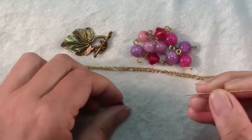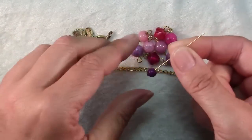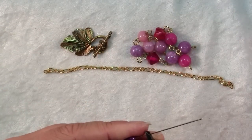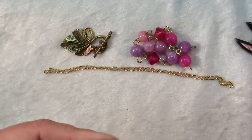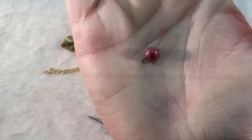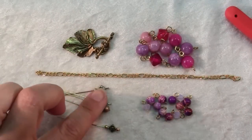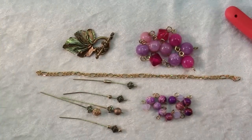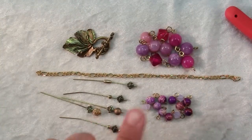For the 6 millimeter beads, slide them onto a head pin, trim the wire 3/8 of an inch above the bead, and then also make a simple loop with your round nose pliers and center it over the bead. There's that one. Repeat for all your smaller beads. And for your charms, you can use jump rings or slide them onto head pins and then repeat the trimming and making of loops to make them into dangles.